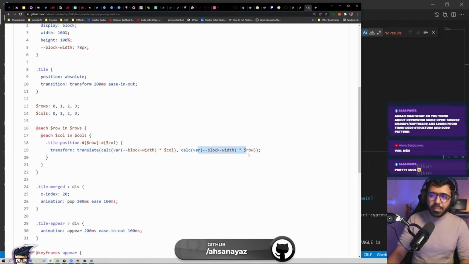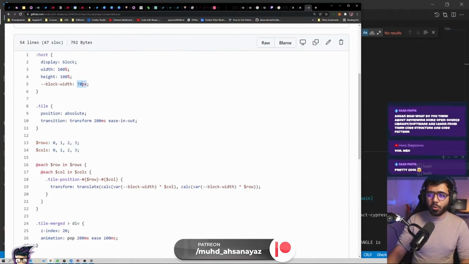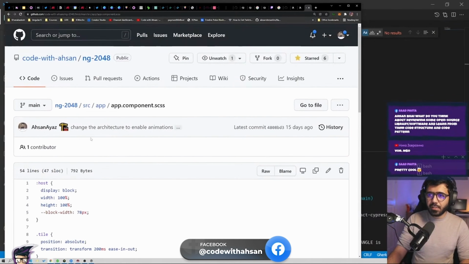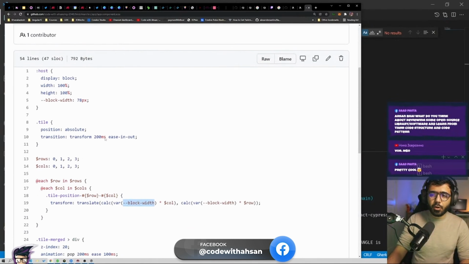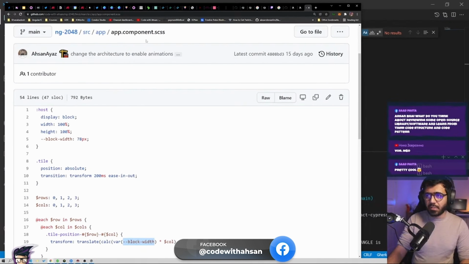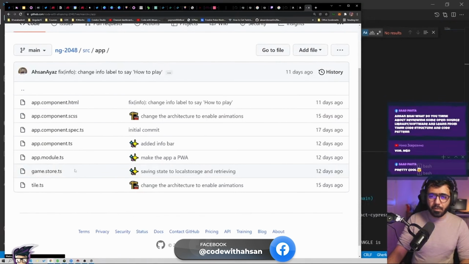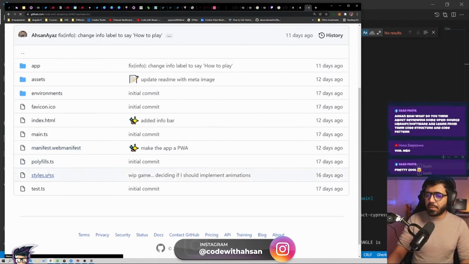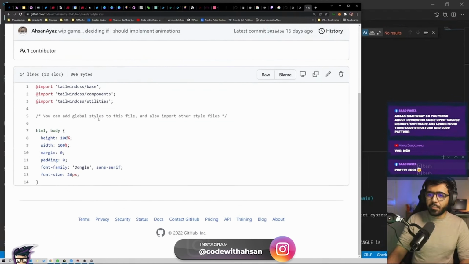So it's not hard coded anywhere, and we can modify how many rows there are. If I change, let's say, the rows to not 4 by 4, but let's say 10 by 10, that's even possible. If I want to change the block width from which the transform is calculated, I can change that as well. So it's pretty neat. I mean, this is the entire CSS in general, or at least the custom CSS in general. Rest of it is just Tailwind. Maybe we have another CSS file in the style.css, but I don't believe we are doing much there. Yeah, we're not doing much there.